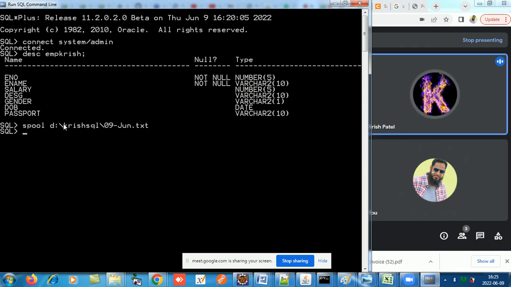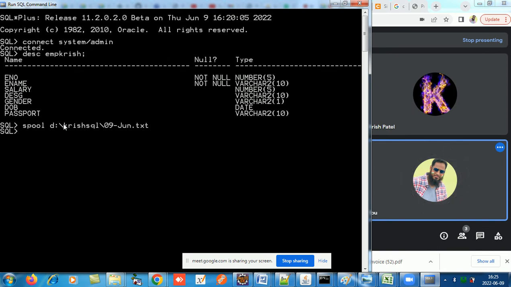Okay. So we got how insertions. Now if you want to insert only the passport, or if you want to insert only those fields which cannot be kept null. So out of these two, only these two fields cannot be kept null, right? So if I want to insert only these two, how do I do that?